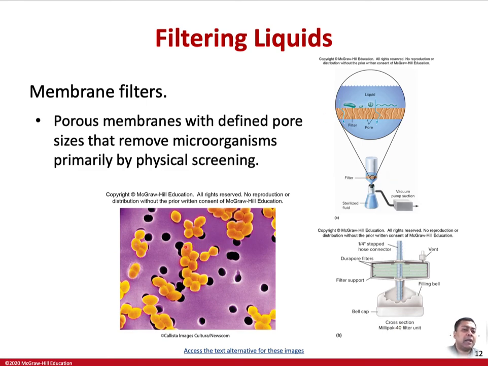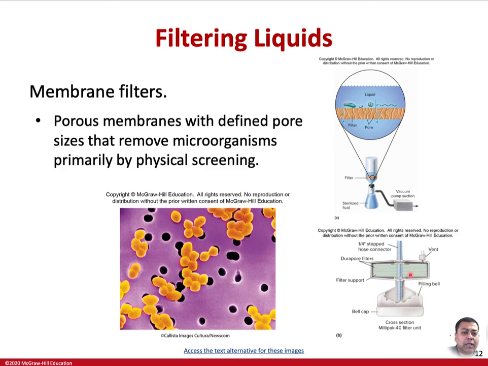These membrane filters can be made of cellulose acetate, nitrate, polycarbonate, polyvinyl. There are many different types of membranes available. The problem is that as their pore size is very small, if you try to filter a liquid through them, it is very difficult for the liquid to pass through. So here is a setup where you have a membrane filter attached onto a bottle top or a flask top, and you need to use a vacuum pump to suck the liquid through this material. Also, you can use pressure to do this.